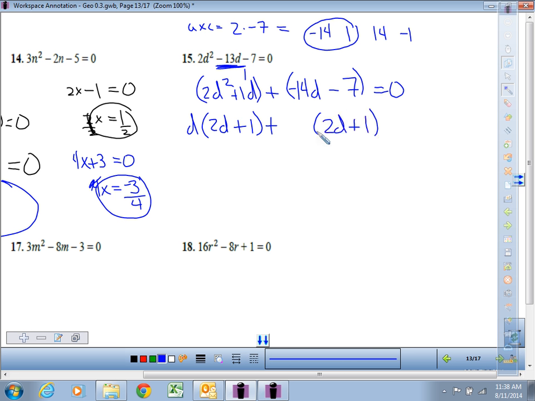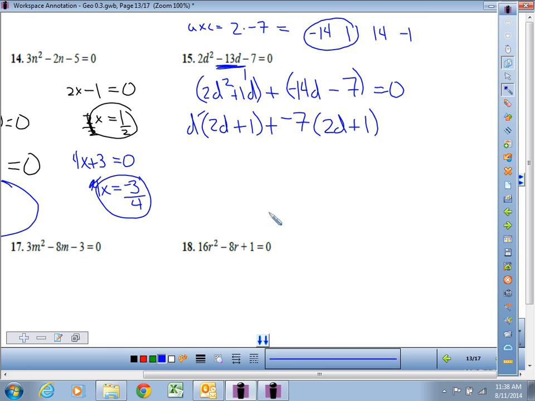So let's see, what's our common factor of negative 14d and negative 7? I'm going to do the negative 7. Now if we distribute and look, that would be 2d squared. We could double check this real quick. This would be 2d squared, that would be d, just like back there, this would be negative 14d, and that would be negative 7. So we'd be right back to where we were. But we don't want to go backwards, we want to go forwards.